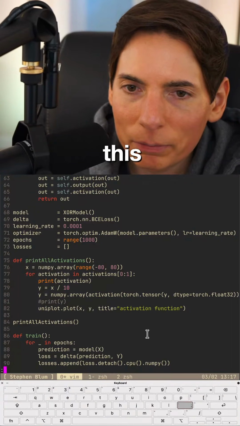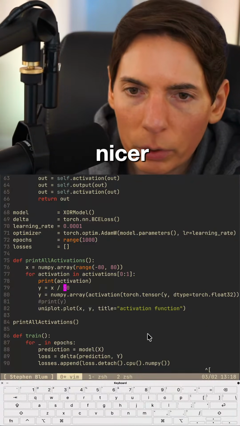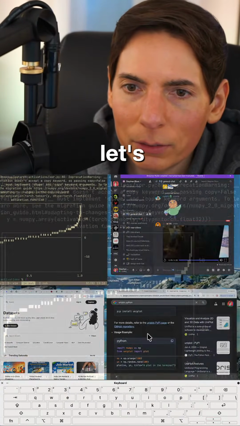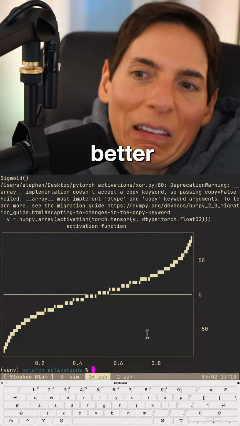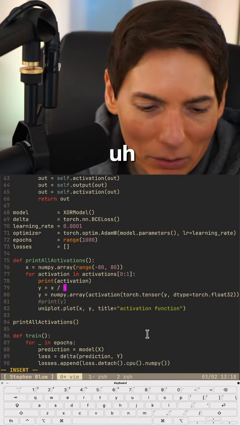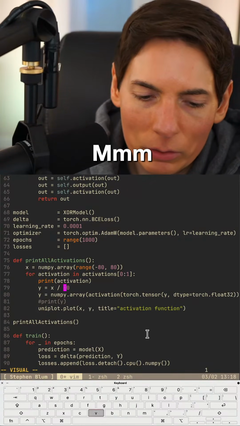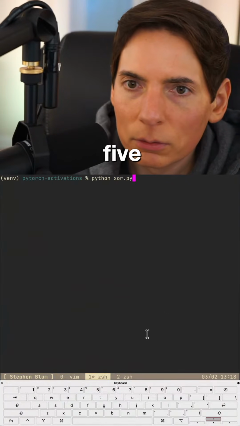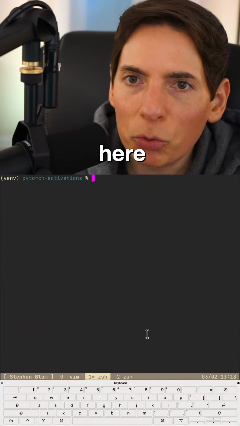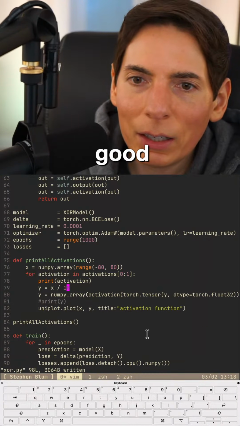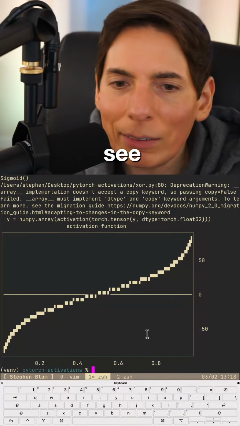All right, let's see if we can get this. Before I do, I'm going to see if I can optimize and make it a little bit nicer. 20. All right, let's try again. Is that better? No, let's try 30. Let's do 5. Okay. No, that's not good. So we gotta go somewhere in the middle here. Maybe 20 is good. Let's try 20, just to see. All right, we'll just stick with 20.